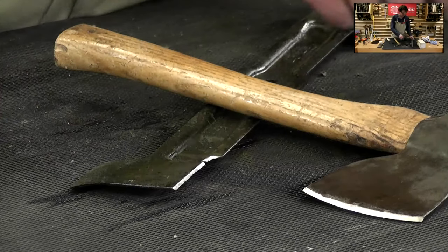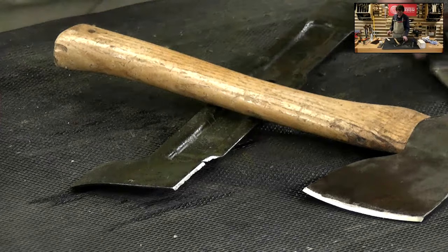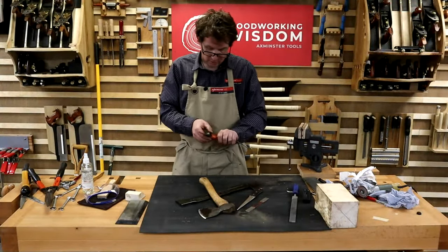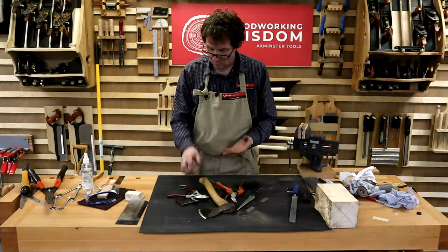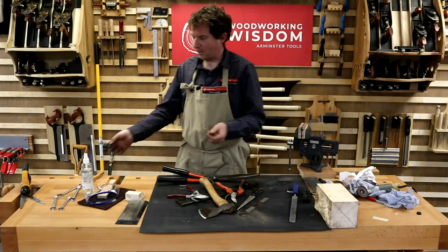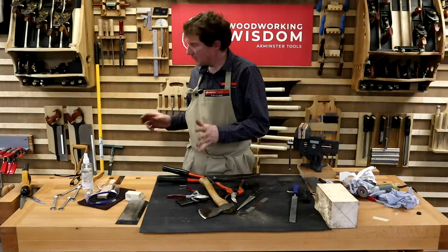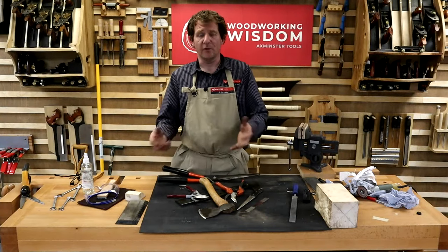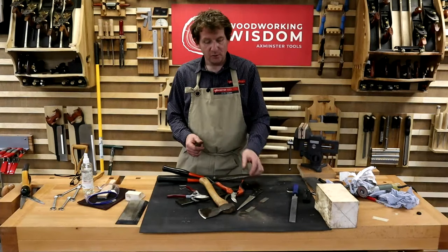Like everything else, rust is a major killer for cutting edges, and files are a good example. Best tip I can give you for reality, probably where we've been doing today, and hopefully it's been useful. Hoping things will be sharper, give you a bit of inspiration to go out there. This has taken me an hour, and I've done a running commentary, so if you think an hour, we've done all those little tools, they're ready for the season, get you out there, get things growing, trimmed, whatever else, doesn't take long. So quite easy to do.